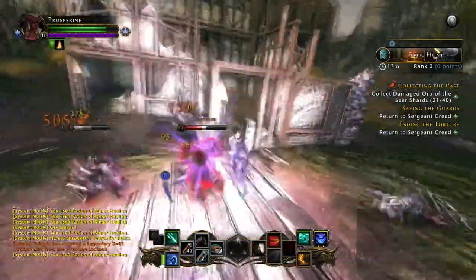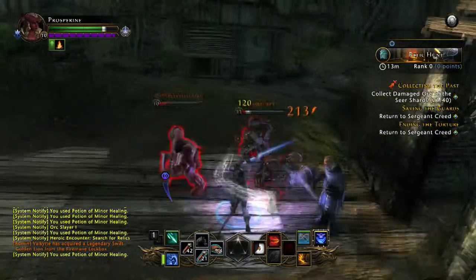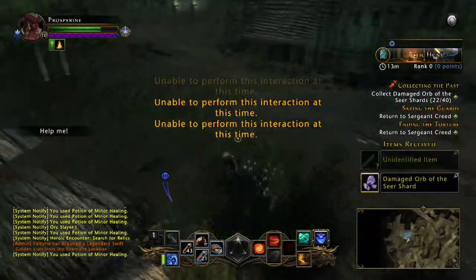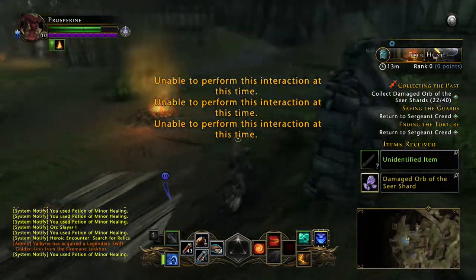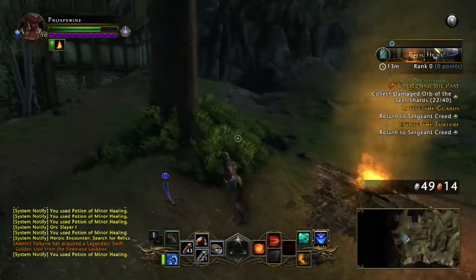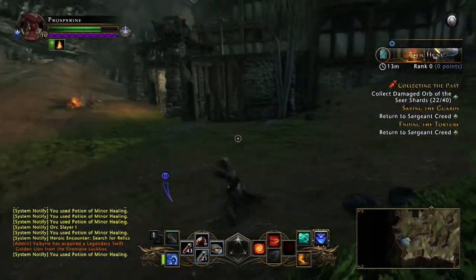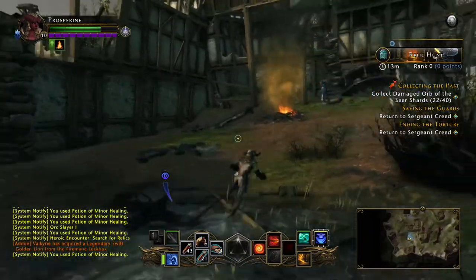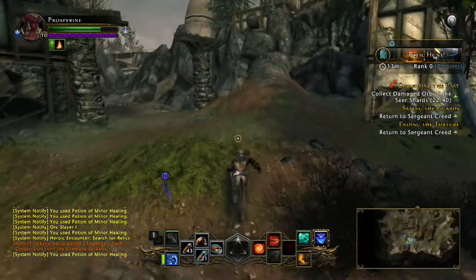There, how do you like it? See that devilish laugh? That was pretty awesome in the background, eh? Alright, so let's give her. How many we need? 18 more to go. That's not too bad. Run around here, see if we can find some more guys.